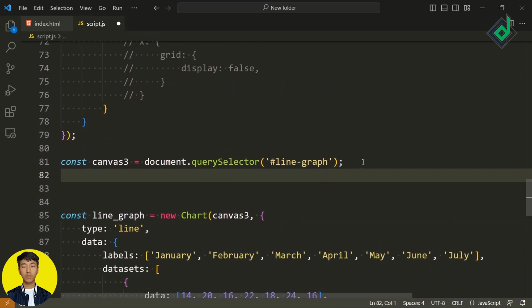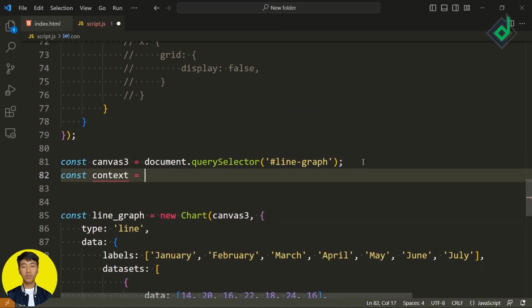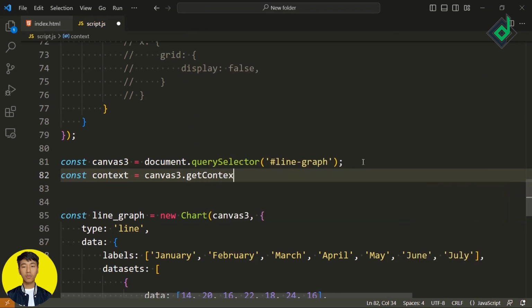The Chart.js library doesn't provide any specific gradient color. So as you know, we are working under the HTML canvas element. We do have different methods with the help of which we can create our gradient color manually in our canvas. How? Let's check out. First of all, let's create our constant variable context. You can give any name, okay? And I'm assigning canvas dot get context. We are getting the 2D context, okay?